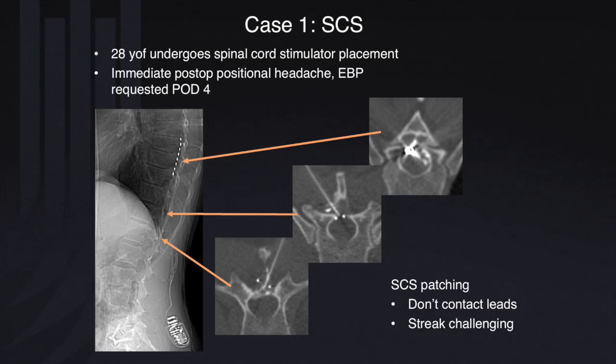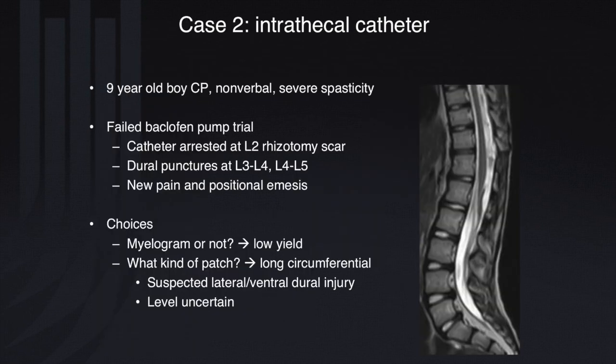And you can see that CT guidance, I think, is quite critical for this. Needles are being placed at multiple different locations up and down the spine to try and get spread. And I'll point out this one. This is not uncommon for us. We'll do this a fair amount of time in these spinal cord stimulator placements. We're just trying really hard not to contact the leads, right? And basically get spread up and down the spine. So this patient had pretty diffuse spread and did well after the procedure.